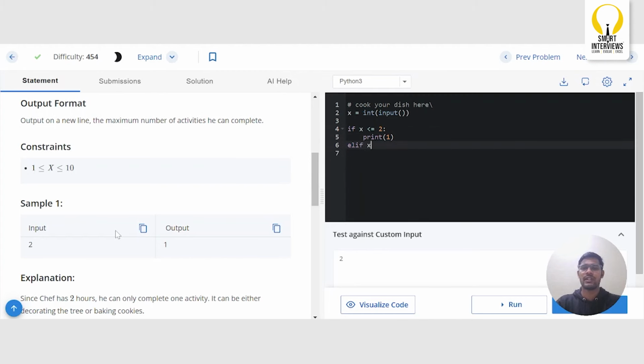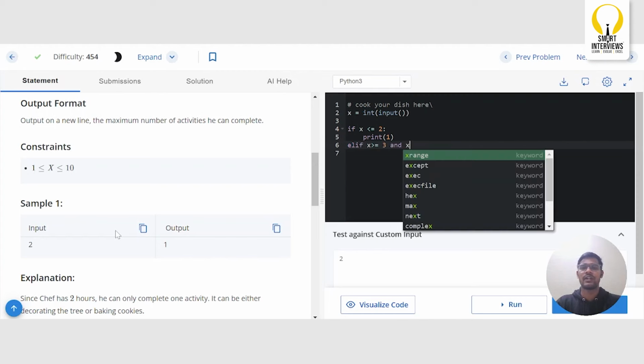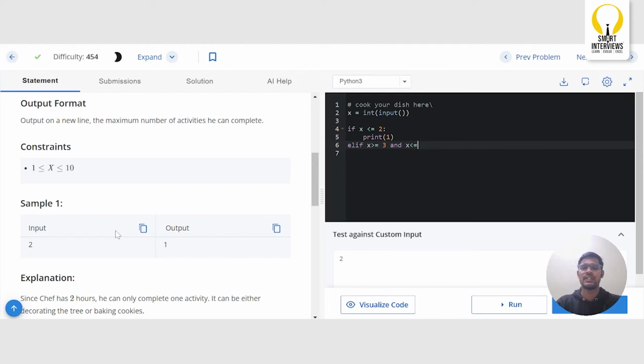If x is greater than or equal to 3 and less than or equal to 6, he can complete 2 tasks, so print 2, else he can complete all the 3 tasks.